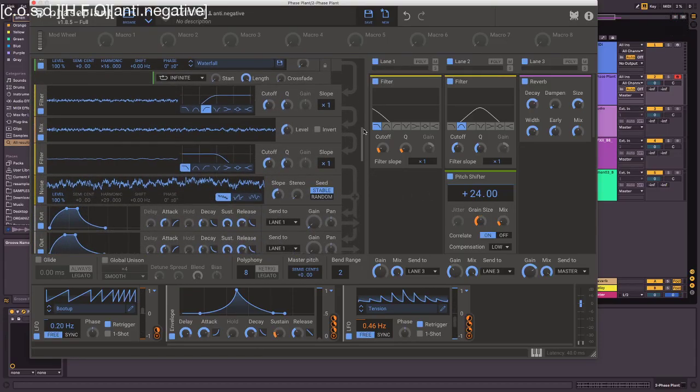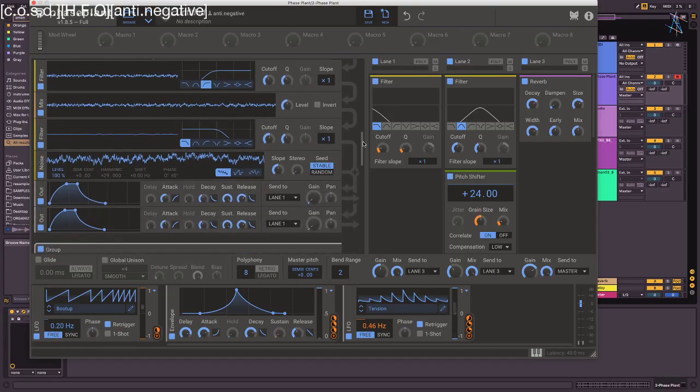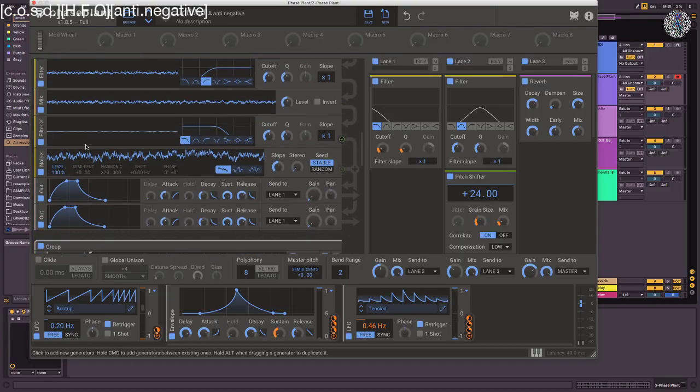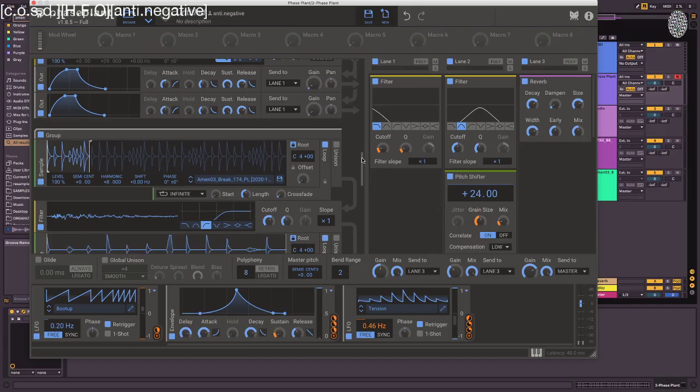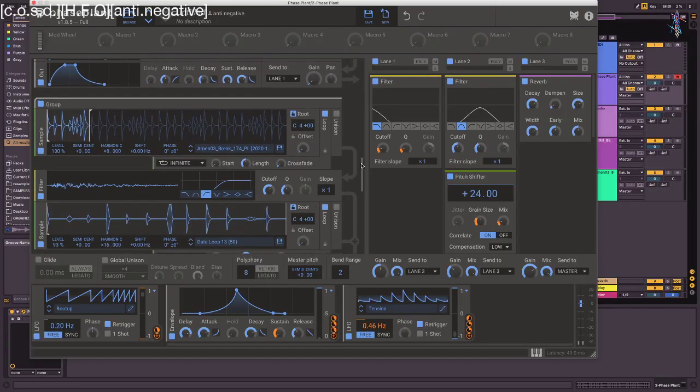Then we have noise. The noise is going to give us our brightness. It's the sweeping air in the space that we're trying to create. So we either choose a noise sample, which is our waterfall sample here, and then we have some other darker textured noise. And then we have the fully random element. This could be anything. What I'm looking for is transients.